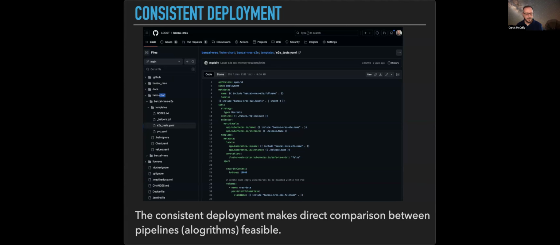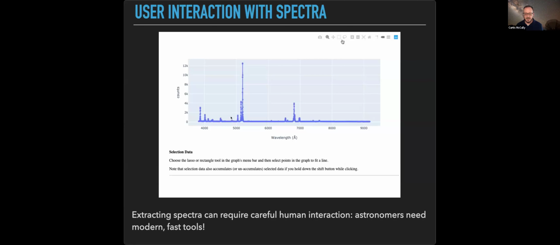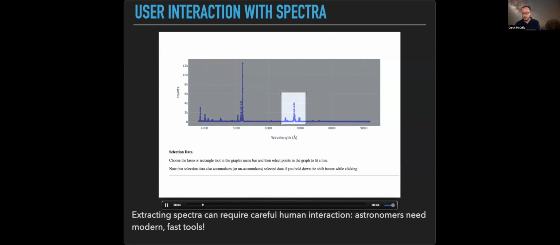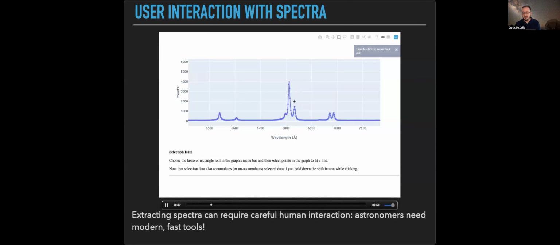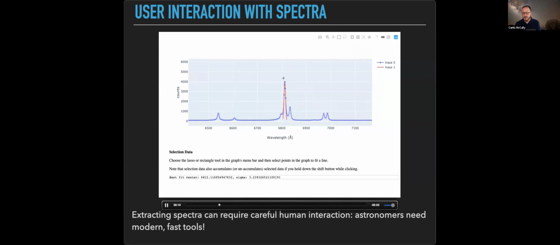And then I will make a quick plea to say that the world is changing, and we need to get some of our visualization tools up to snuff. So this is, let's see if this plays. There it goes. This is a little web widget I had built that does very, very simple Gaussian fits to lines. The great part about this is it's all based in a web browser. So in principle, you could go run this, or I could run it on my local machine. You could go to a website, and then you could just use it right out of the bat.